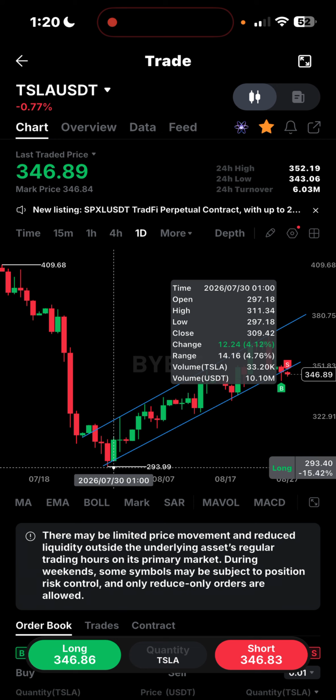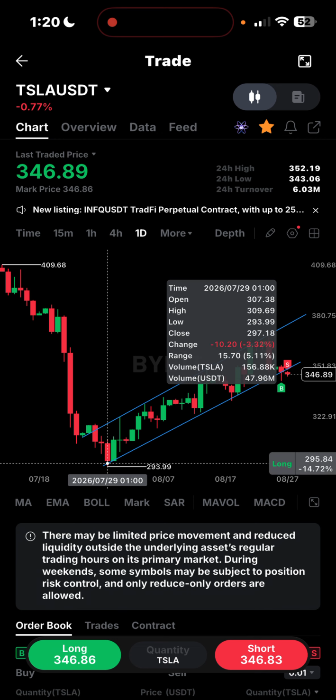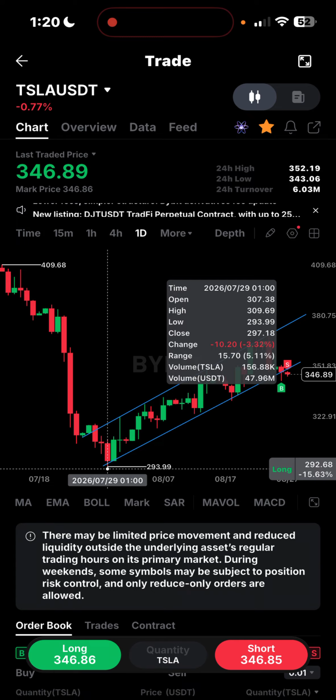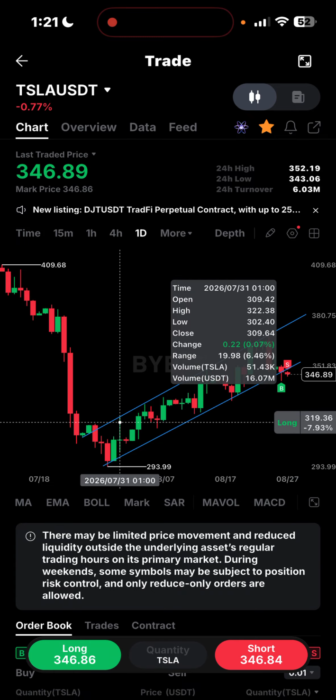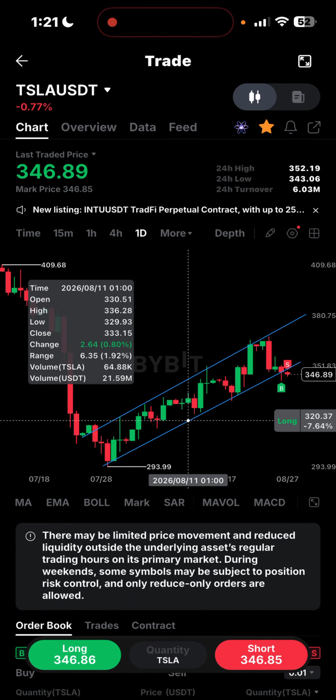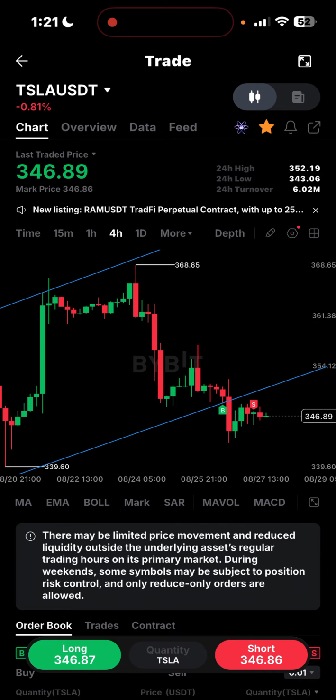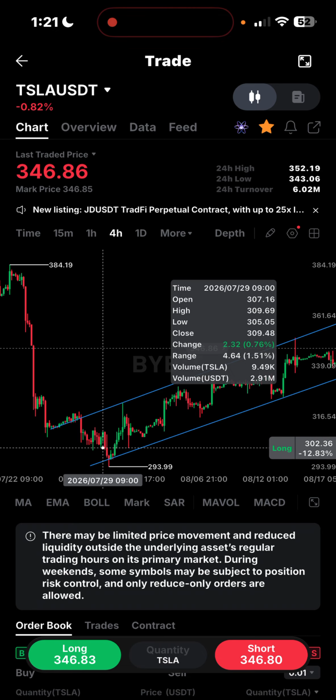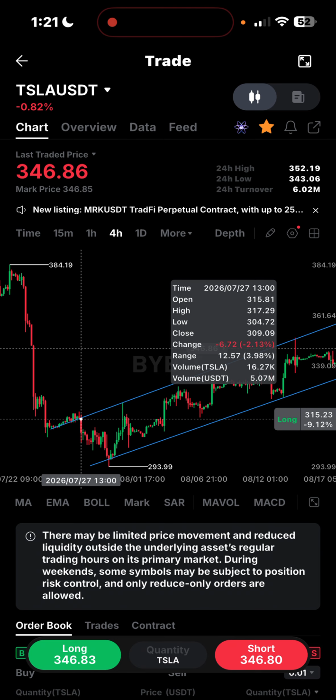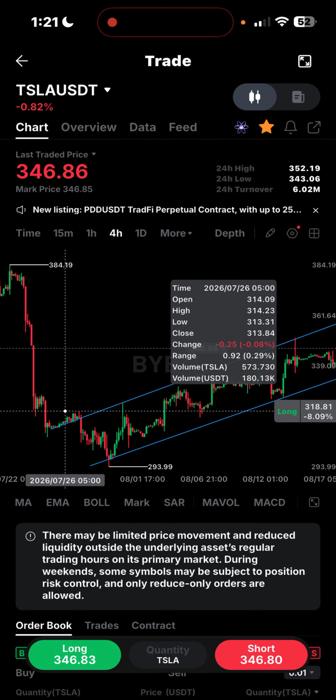This one will form as the higher low. This will form as the high, because that is the starting point. This is the high. This is the higher high. So we have the higher low. Let me go to the 4 hours to make it more visible. This is the 4-hour time frame. This is the high here. So we have the break of structure here.